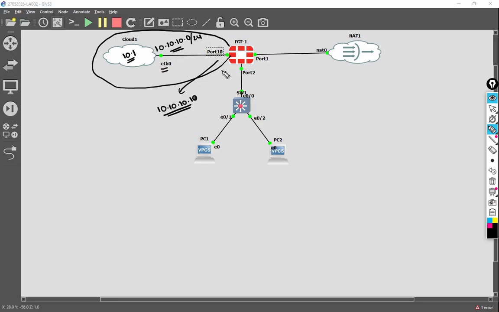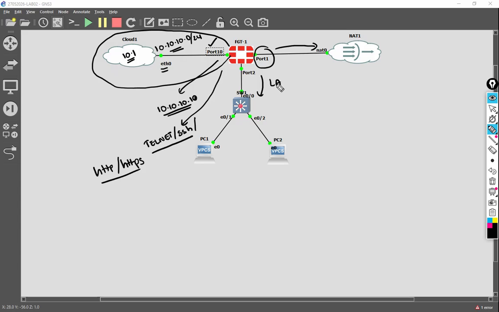After that, in my FortiGate firewall, I'm going to enable telnet. Telnet is not secure, but okay, I just want to say SSH. And the very important one is that I'm going to enable HTTP. This is also not secure, but HTTPS. Yeah. So these are the protocols that I'm going to enable on my management interface, which is on port number 10. Then port number 1, I'm going to use to connect to my internet. And port number 2, I'm going to use to connect my LAN. So this is my lab topology, guys. But in this lab, I mainly focus on how to access my FortiGate firewall from my physical PC. This is what I'm trying to show you guys. I hope everybody's clear on this part.